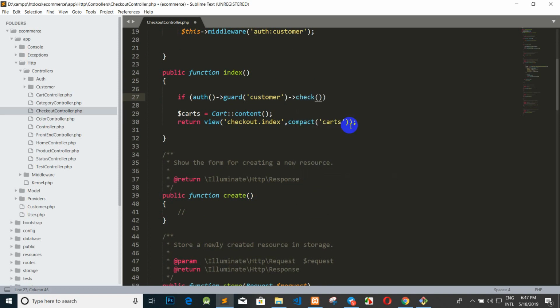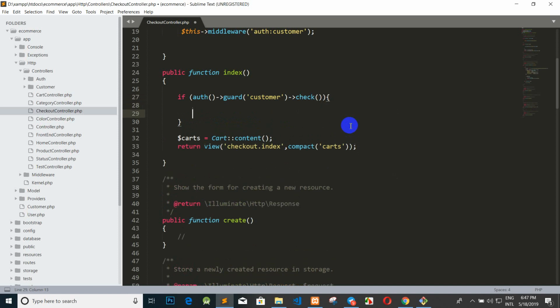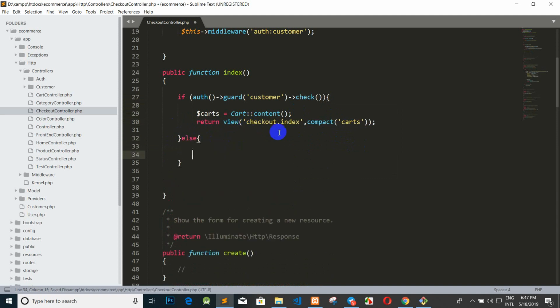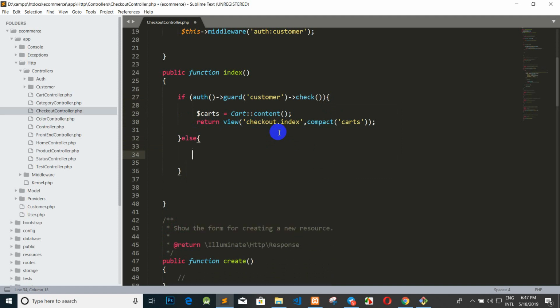If it is true, it means that we want to return to the checkout, but else it means that we want to redirect to the customer login. So we return redirect route customer login.